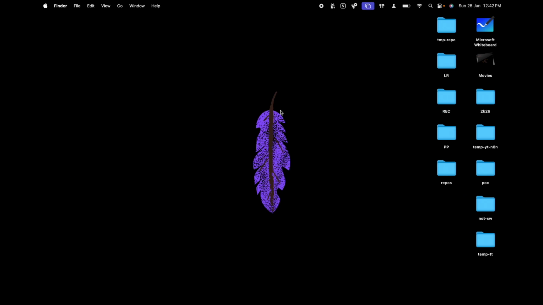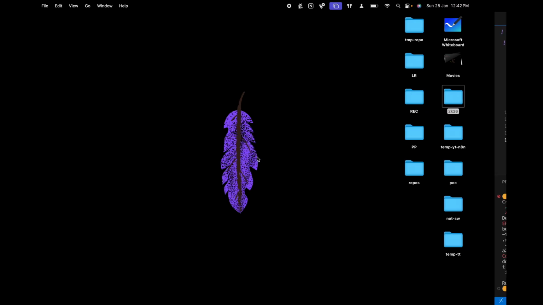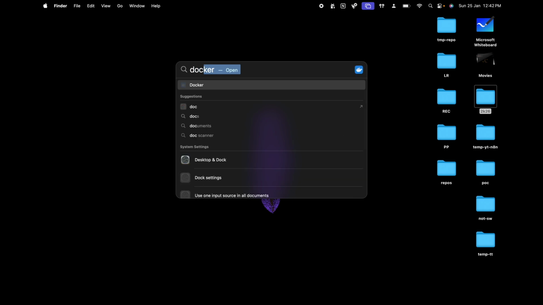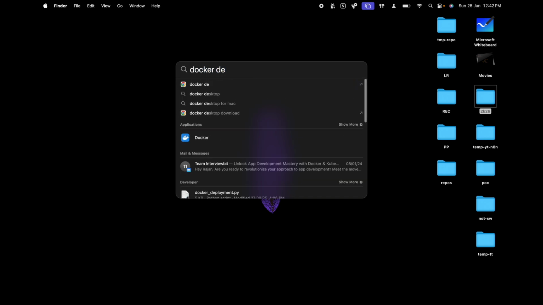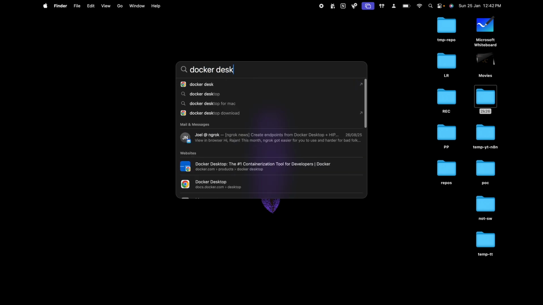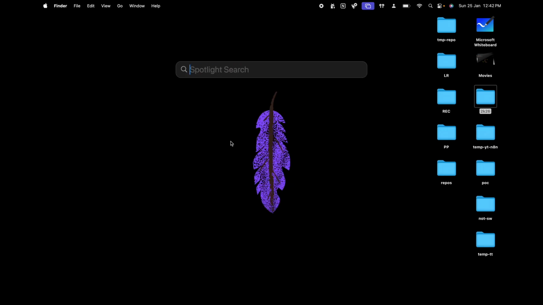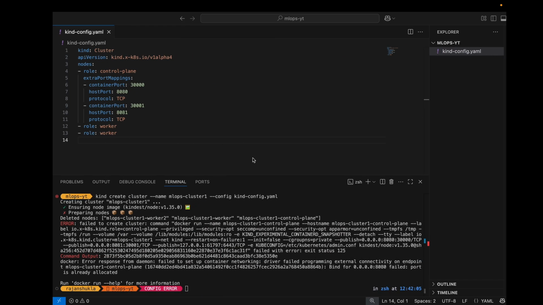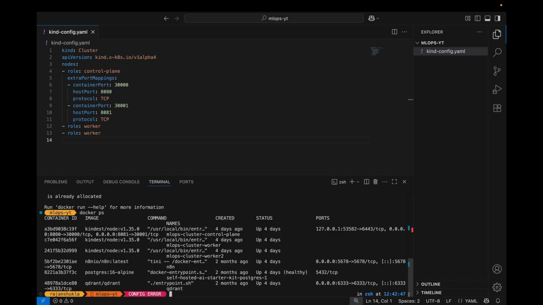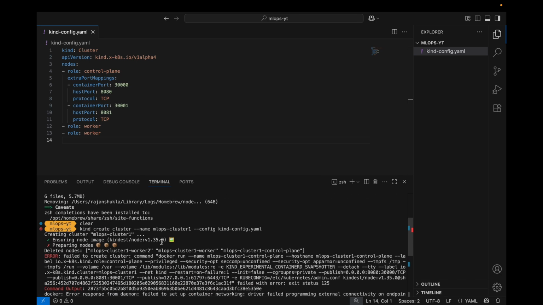let's actually check if our docker daemon is running. I believe the docker container, yeah, docker is running.